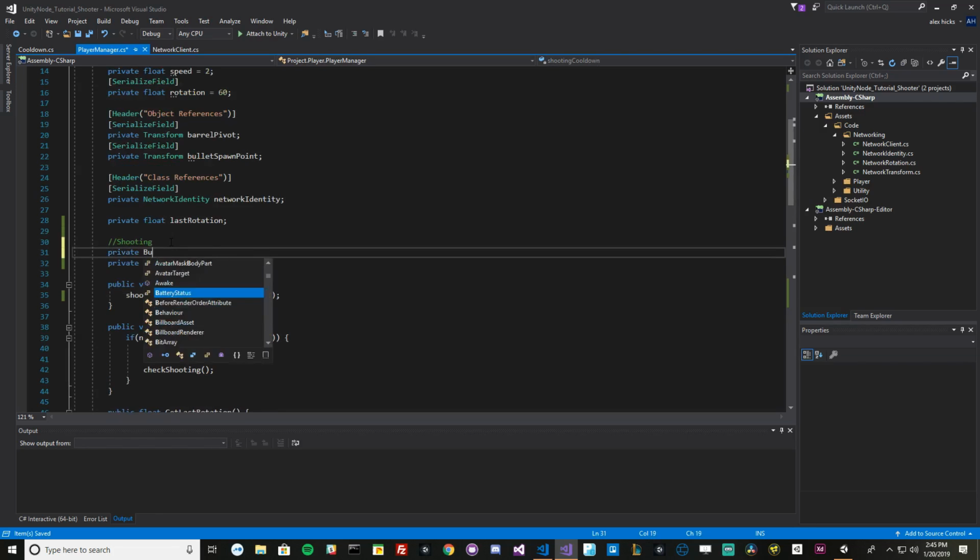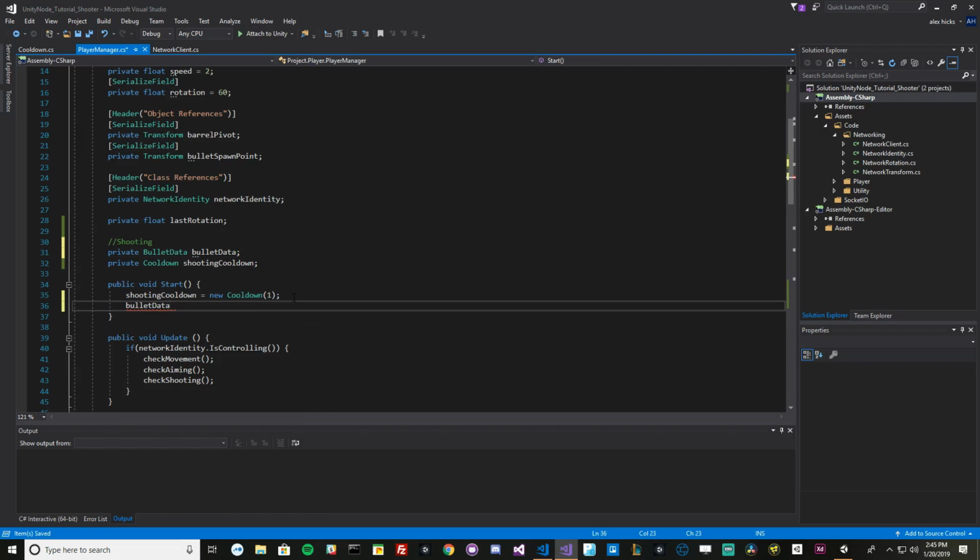So we're going to say private BulletData. We're going to say this is bulletData, and then we're going to come down to the Start. We're going to say bulletData equal to new BulletData. And just like we were talking about in earlier tutorials, the reason why I'm doing this is to cycle it and keep that chunk of memory, not allowing the program to get rid of that memory and then make a new one. It doesn't cause more issues if you just create it, but it will increase how much memory you're using, because it has to allocate and create the memory, and then the garbage collection has to come pick up the old memory. So if I just continue recycling it, then it works a little bit better.